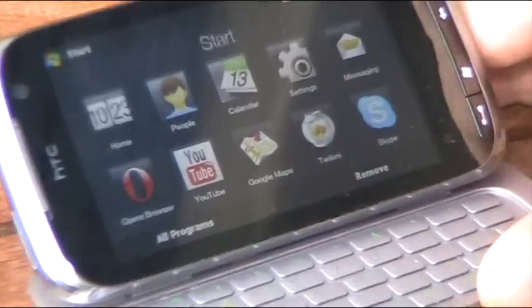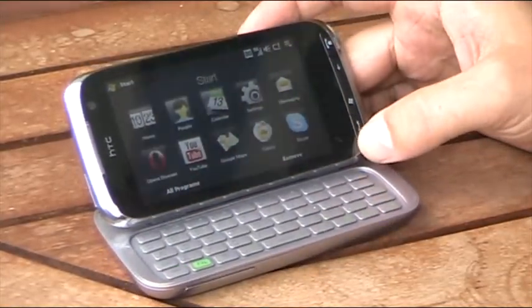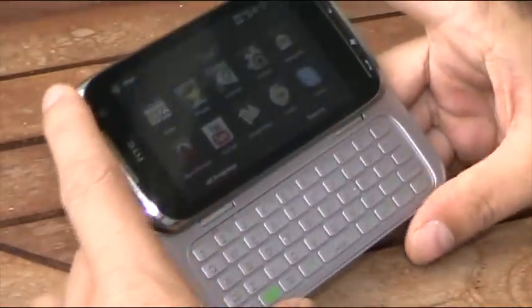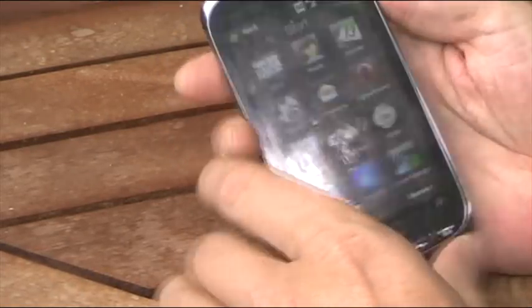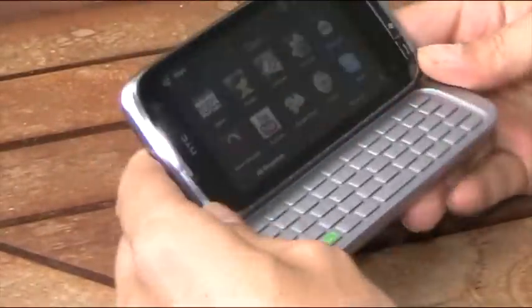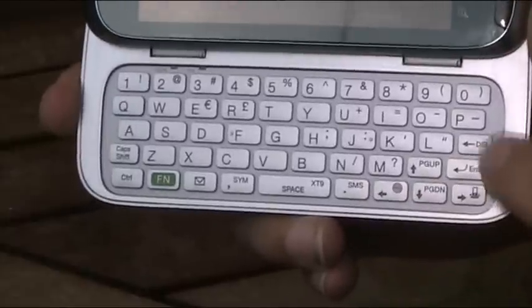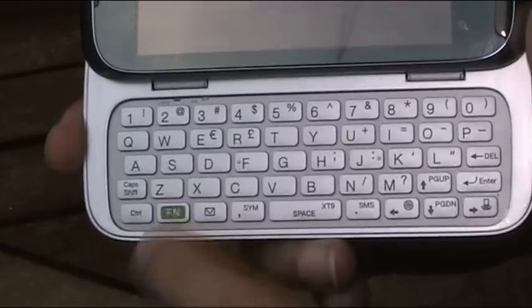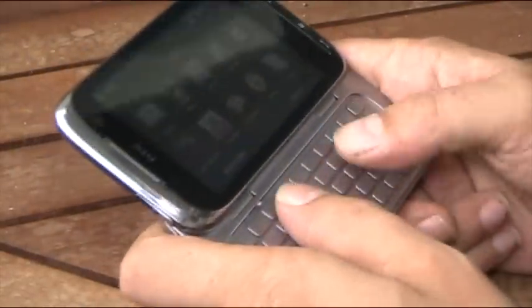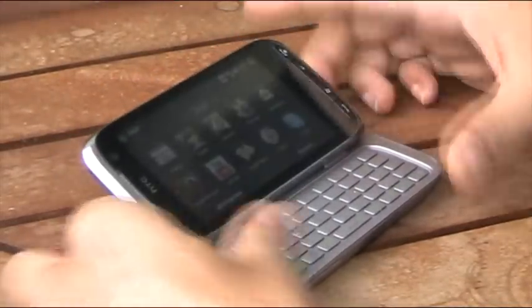I'm actually liking this device a lot. The next days will tell how much, since this is just the first day, and using a new device is always so cool — especially because I didn't have any major problems. The keyboard is really good. The delete and enter keys are a bit low for my liking but I'm getting used to it. The fn sticky function is nice to use and typing is a breeze. I've been using it both while walking and tilted on a table, and I really like the angles.